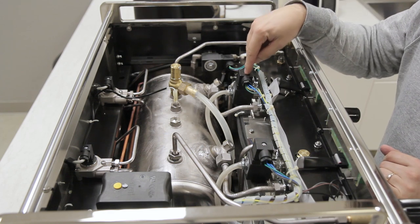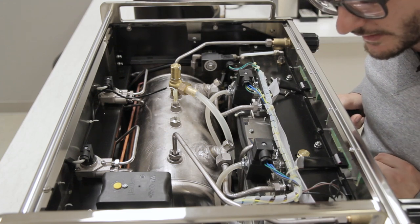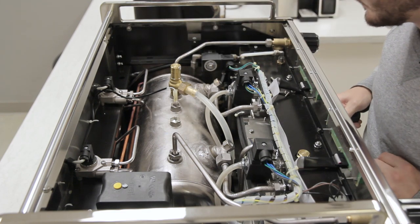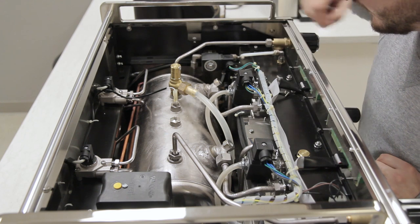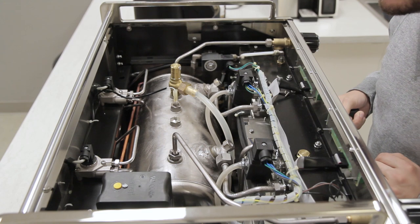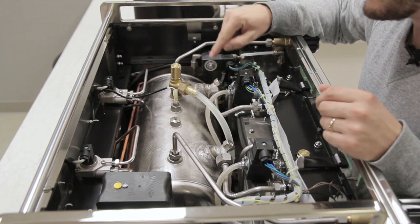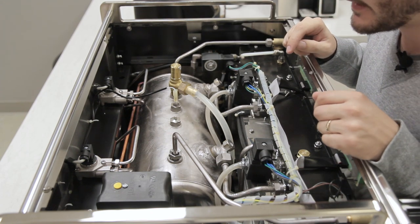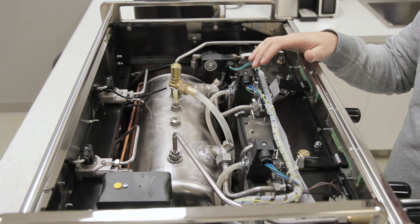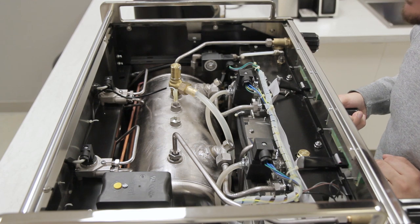Here you have your flow meters that control the volumetrics of the machine. You have your pipes going from your heat exchangers into the groups. These screws were taken out by our commercial support tech when he was checking out the internals of this machine. Overall, very simple. This boiler, although it looks like it is made out of stainless steel, it is actually just a coating — it is a copper boiler, and that is an 8.3 liter boiler. That is absolutely massive and dwarfs a lot of other boilers out there.